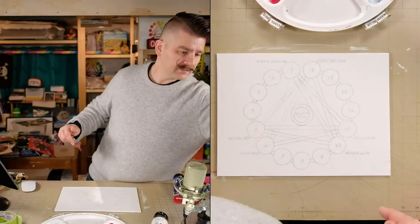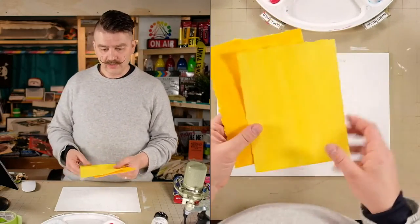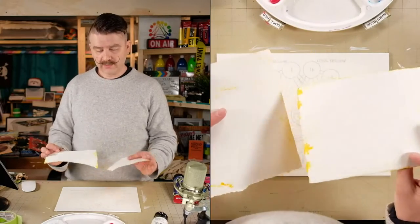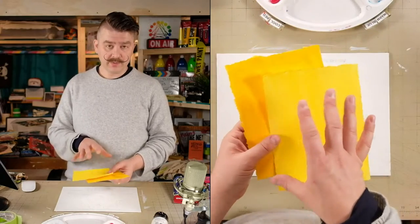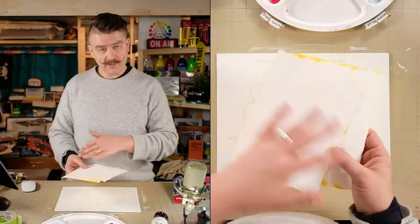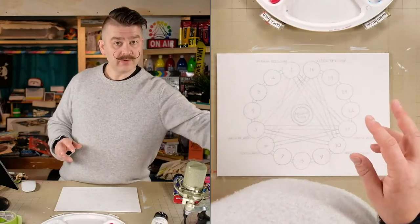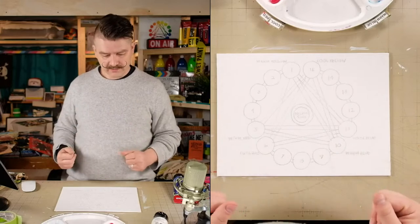Like, for instance, you're going to see me using this yellow. This is my warm yellow right out of the tube with a little bit of water, painted onto paper. This is the type of paper that I'm using for the graphic novel that I'm currently illustrating. I prime all the paper with this yellow. But anyway, we'll talk about that in a future episode. But yes, you can do it if your sketchbook paper is thick enough.